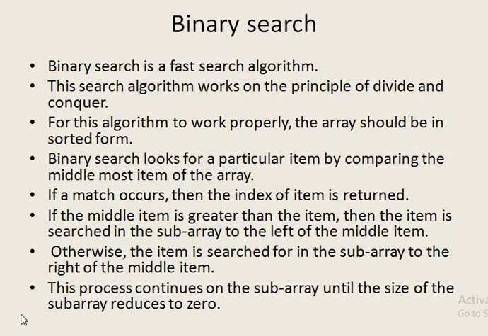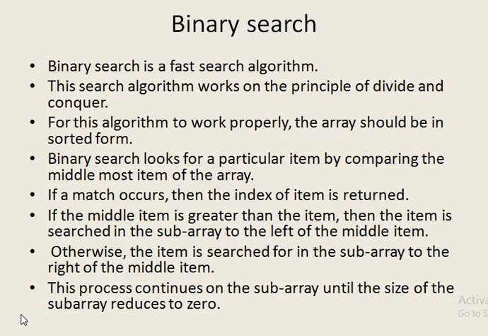One point to be noted is that the array must be in sorted form to apply the binary search algorithm. That means all the elements in the array should be in ascending or descending order. If the array is not in sorted form, then it is to be sorted first and then the binary search algorithm applied. So let us understand how this algorithm works.